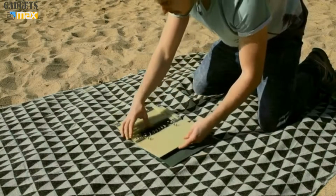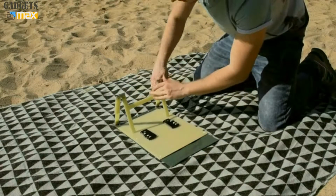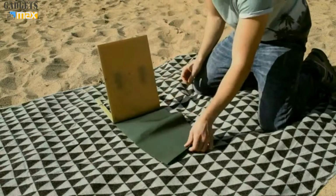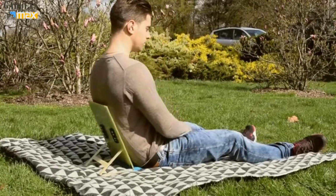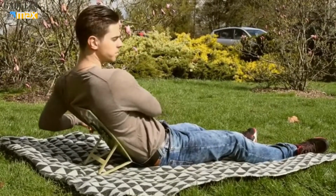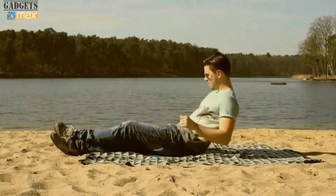So how does it work? First you have to mount the Backtab, which takes only a couple of seconds. Once you lean back, the Backtab will lift up slightly to fit your back perfectly. You can move your arms freely and lean comfortably for a long time.